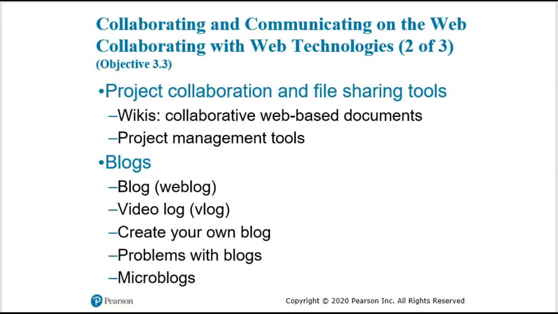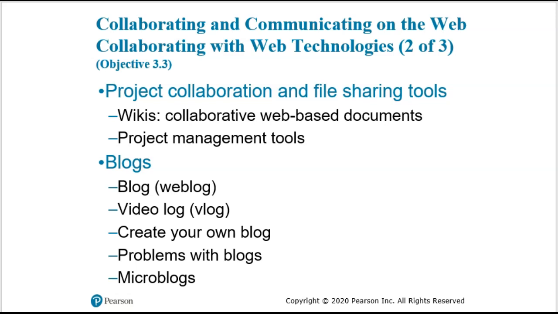Continuing on chapter 3 here, this is collaborating and communicating on the web, talking about the different ways that you can work with technologies to share files, share ideas, share information, and work on projects together. So there are project collaboration and file sharing tools. For example, Google Docs, if you use Google Docs or Google Slides, that allows you to work in one document or in one presentation with others.